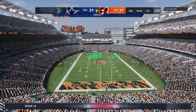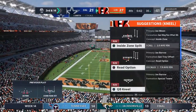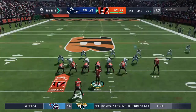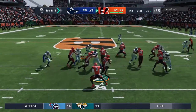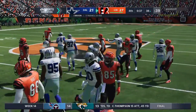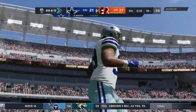And he's going to have to protect the football and take his lumps here at this stage of the game as they stop him behind the line. Jalen Smith. The run hasn't worked the last couple of plays. Now it's 3rd and 14. From the gun again to Mixon. And he'll get this up to about the 38-yard line. 3 yards won't be enough here as that'll bring up 4th down.